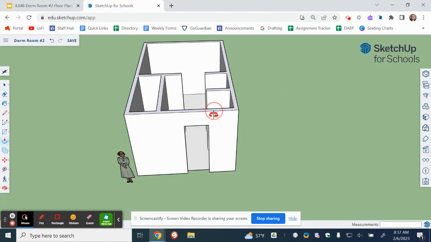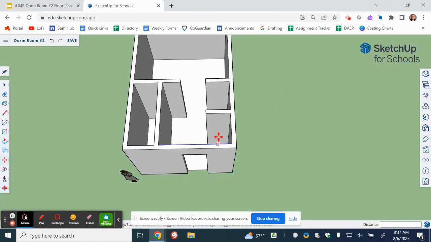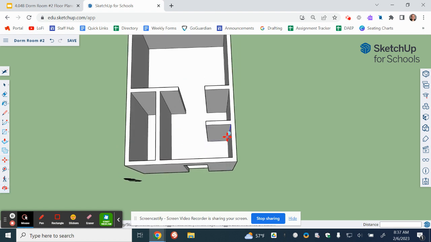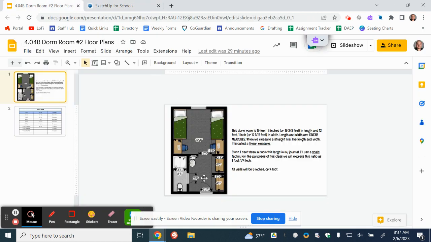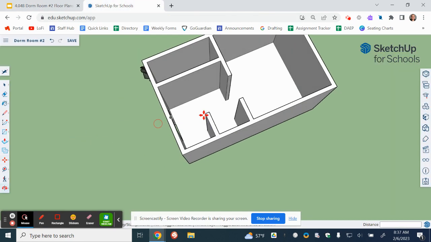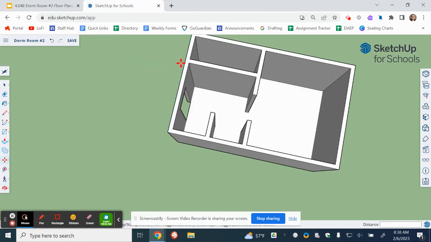And so a couple things you can do here. I'm going to take my measuring tool. It gets a little bit trickier when you're on the top like this and trying to figure this out. But what we do know is that this top part of my door would have to be 4 feet away from the inside, plus that little 6 inches. So that's 4 feet 6 inches. But since on this one we are already on the inside, I don't need to account for that extra 6 inches like I did before.